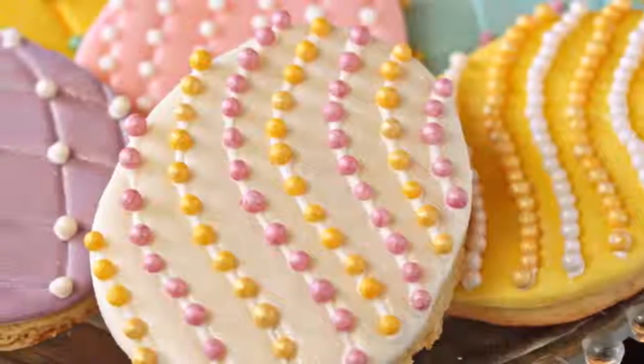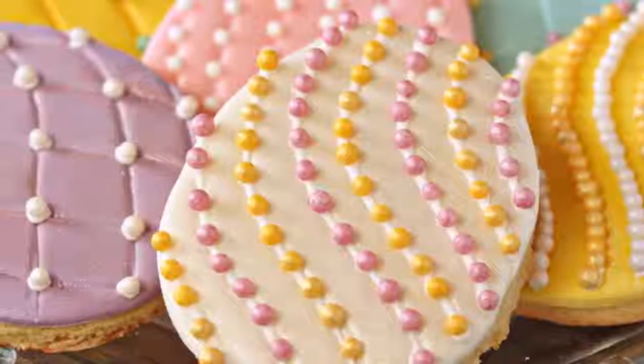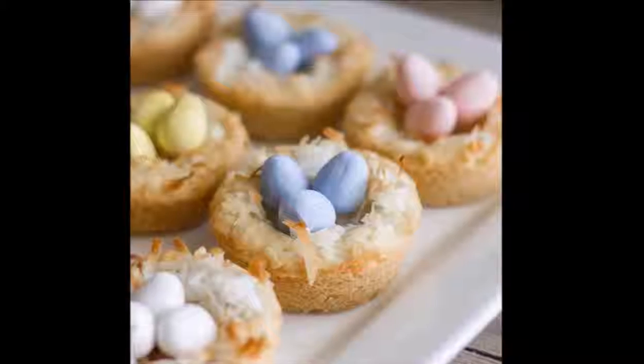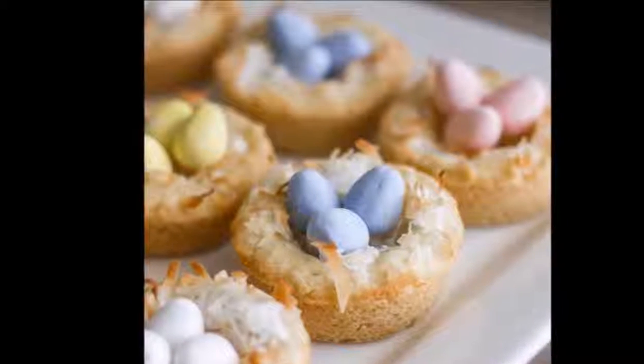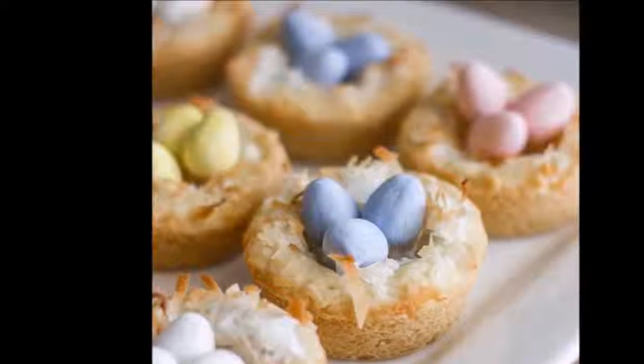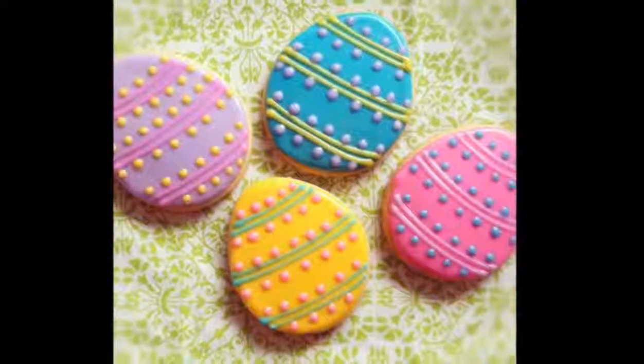Remove dough from fridge and let it stand for 5 to 10 minutes. Roll out dough on a lightly floured surface to about 1/4 inch thick. Cut out shapes using egg-shaped cookie cutters. Transfer your cookies onto the cookie sheet, placing them 1 inch apart.